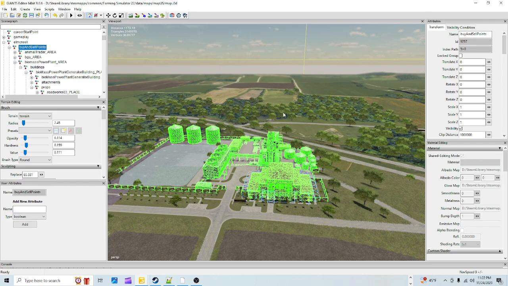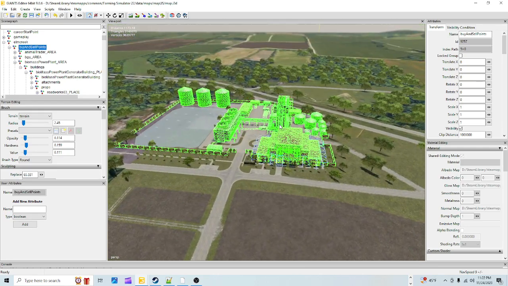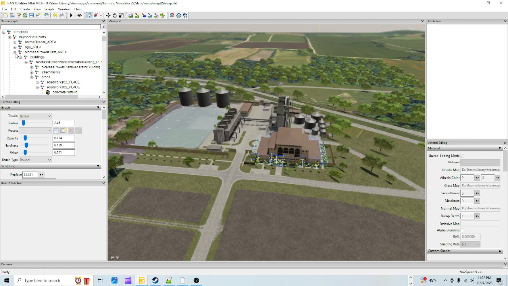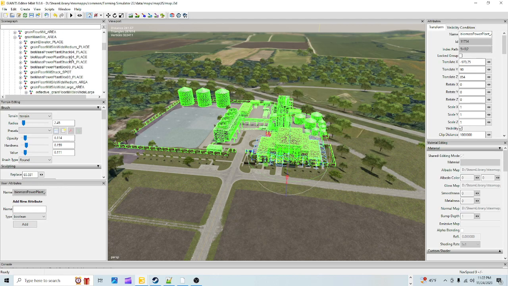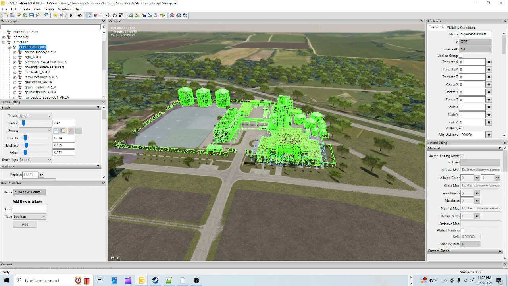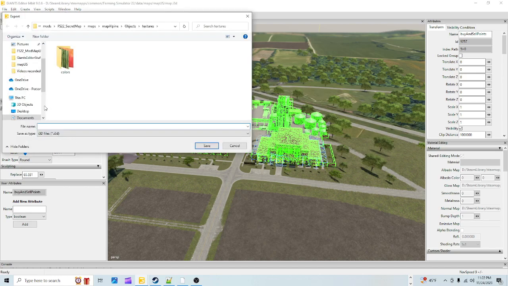Okay, if you want all the different things in that list that's highlighted in the buy and sell area, let's close this so we can see the rest of them. All these little things they got, we'll close that too. All these is what you would be getting. If you want all those, highlight this, then click File, Export Selection with Files, and go to wherever your map is.